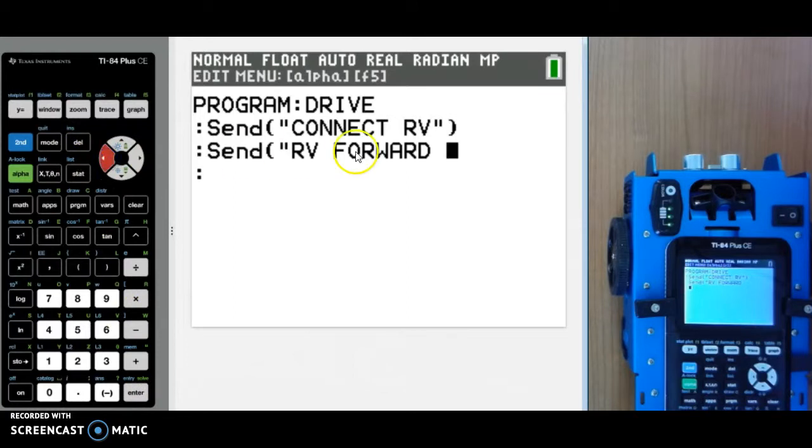Well, do I want a new line of code? Well, no, I want to perhaps put some controls on this. So for this one, what we're going to do, let's put a number in. So if I type in 1, and I can do the same on the handheld. 1. It's going to move forward 1. I wonder what? 1 what? 1 meter? 1 centimeter? So we get the students to run it.